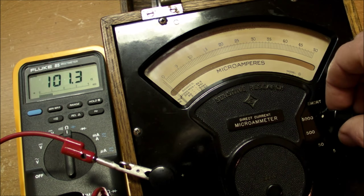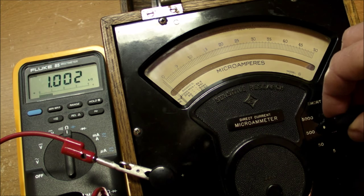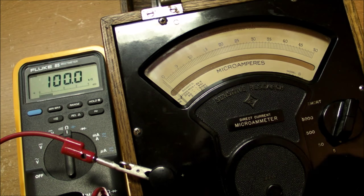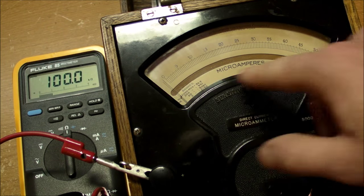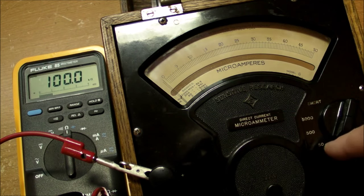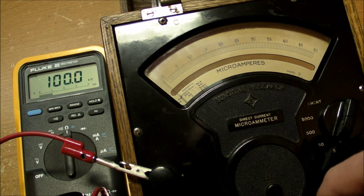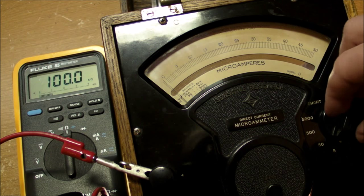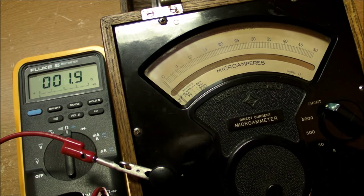On the 5 milliamp range here, 100 ohms, 500 microamp, 1K, and then 10K, and finally 100 kiloohms on the 5 microamp range. And you can see that the needle does not deflect. Now this meter should certainly be pumping out more than 5 microamps into this thing to measure any resistance. It's got to put out some current, and there's no deflection on there at all. So certainly a problem with the coil, the moving coil circuit.